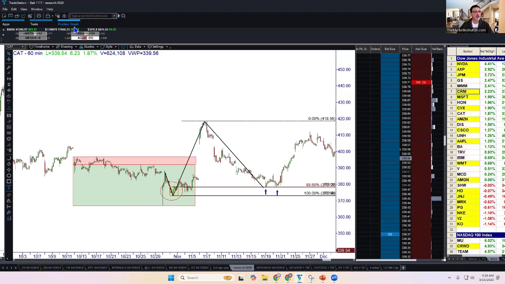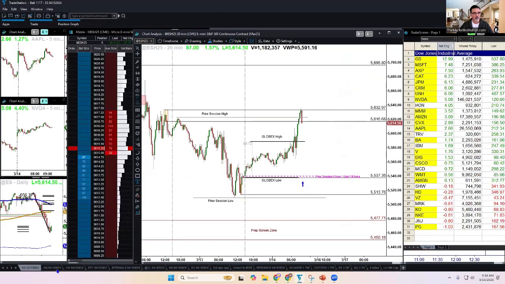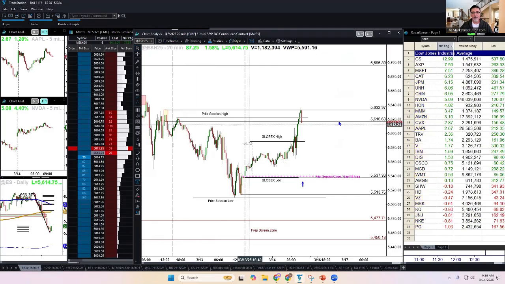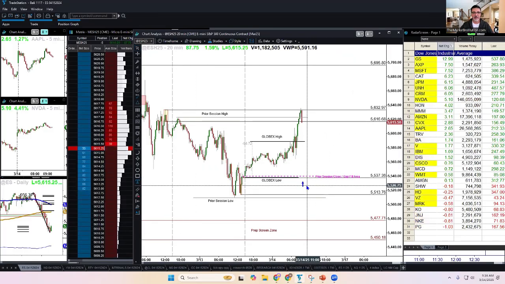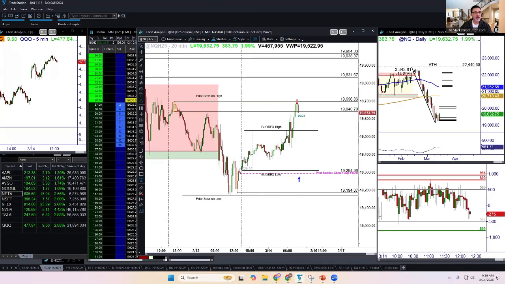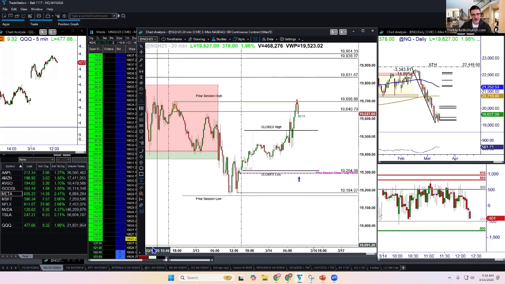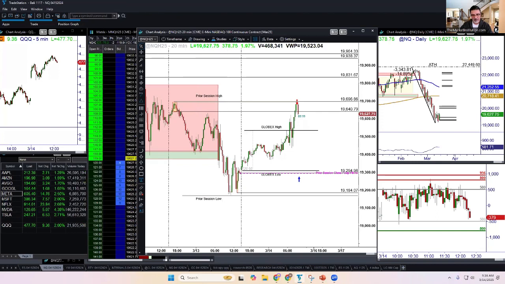All right, looks like we just got in the S&P. Okay, price coming back out of that area. Still looking for that gap fill. And we're still in our NQ trade, still looking for the gap fill all the way back down to this level here. All right, that was from our live trading room earlier.